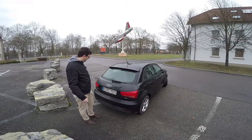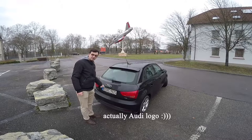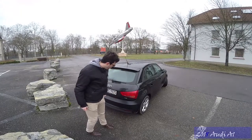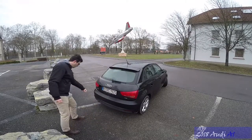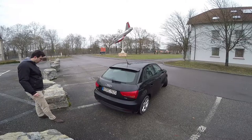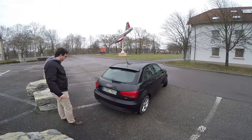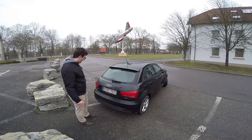We are now in the back of the car. We have a big Volkswagen logo here, which this time is metal, of course. Two nice taillights, quite aggressive. Twin inscription, A1 here and TDI here. Big exhausts placed down there. This is plastic, good quality plastic. A small spoiler here with the braking light there.